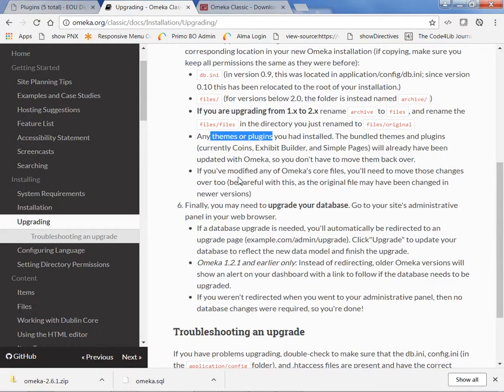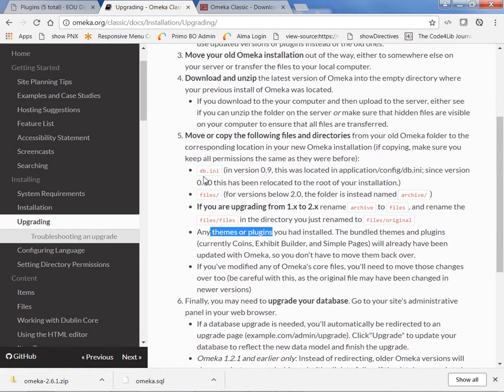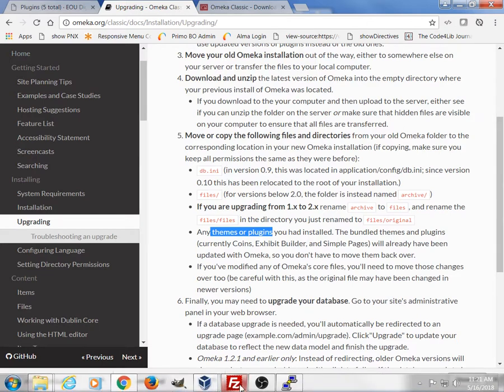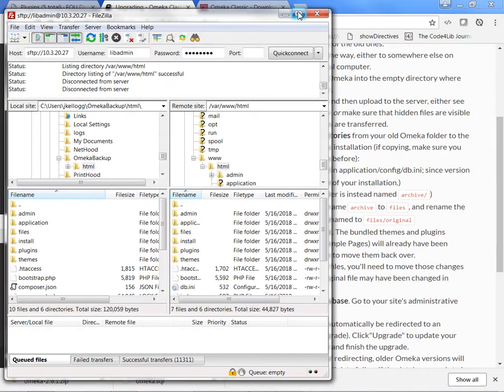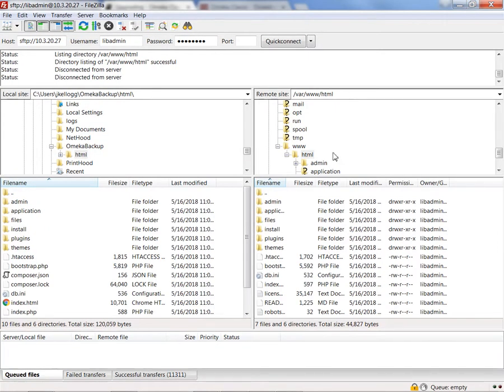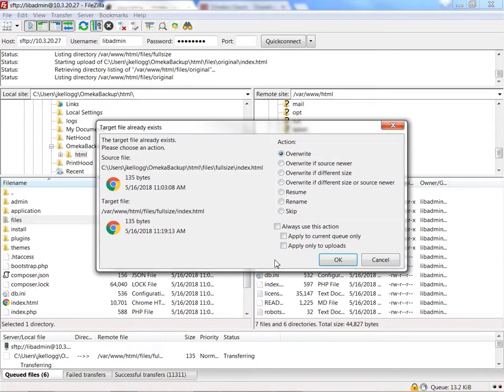So I'm going to have to go ahead and do that, so I'll also do that in this, but it's likely you don't have to do that. What we'll do is open up the FTP client again. I'll just maximize that. What they told us to do is replace our old files with the new files. So I'm just going to drag and drop that here in the box. We would like to overwrite it.